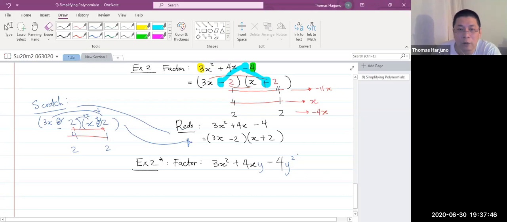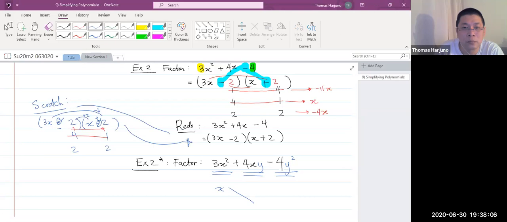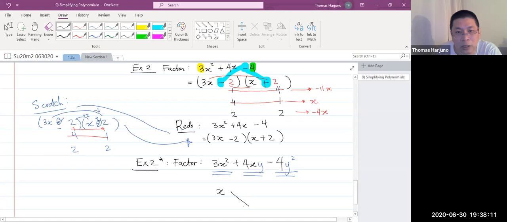When you see this kind of question in which the first term has x squared, the second term only x, and the last term constant, and for the y's you don't have y at first, then you have y, and then you have y squared. So the x is decreasing in exponent while the y is increasing in exponent. If you see this pattern, then you can do the one I write in black first.